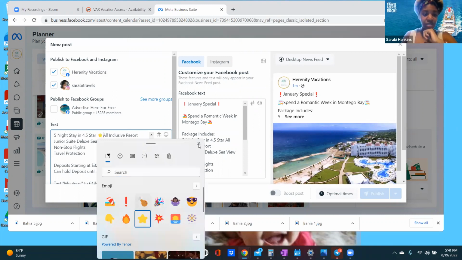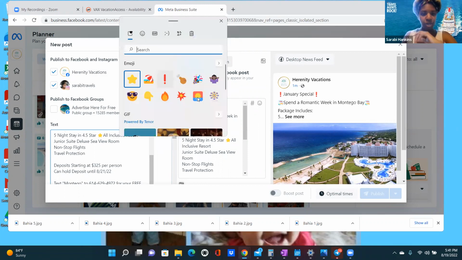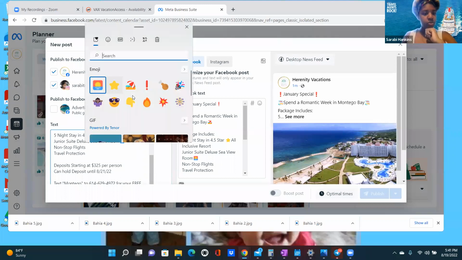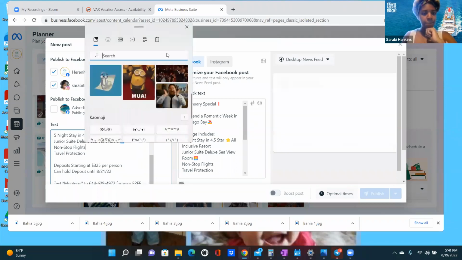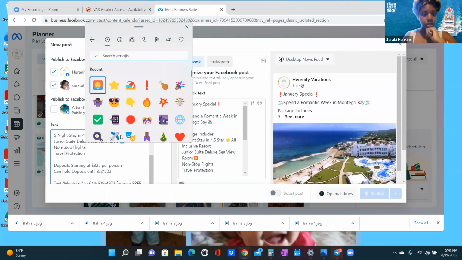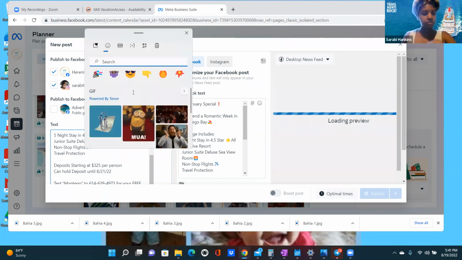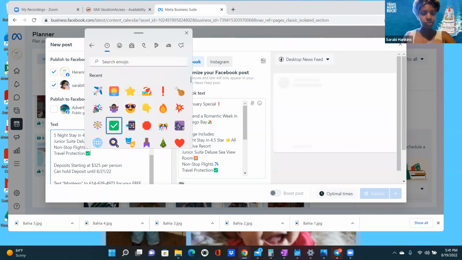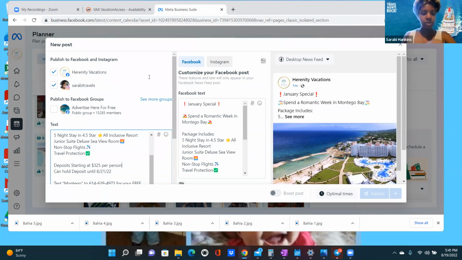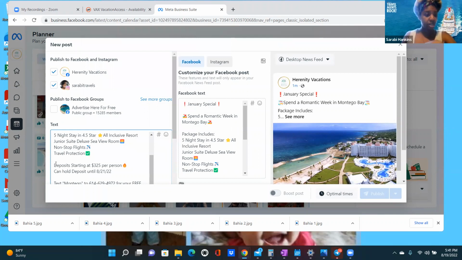5 star, 4.5 stars. So highlight that. Sea view room, we want to highlight that, so with the ocean. Nonstop flights. Travel protection. Boop. Deposits, I always put the fire emoji because they're getting a great rate.